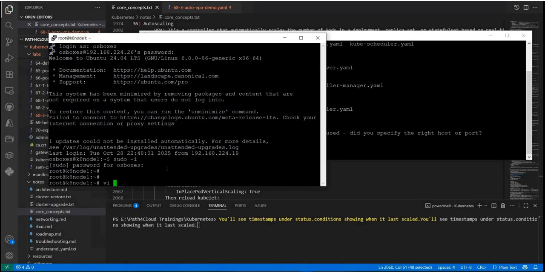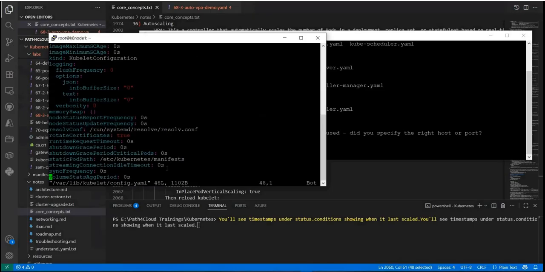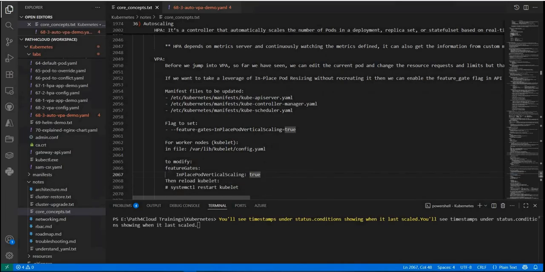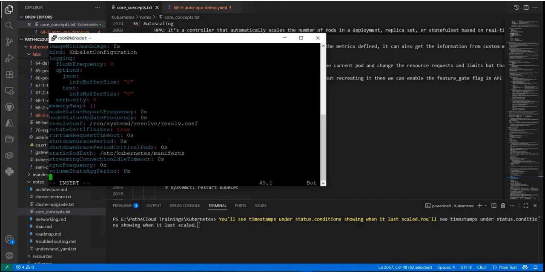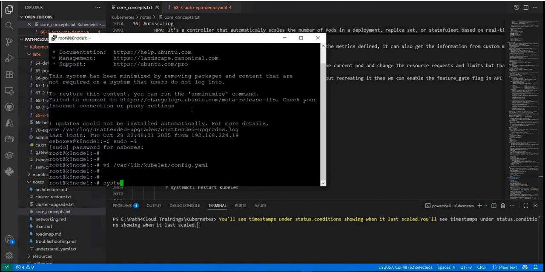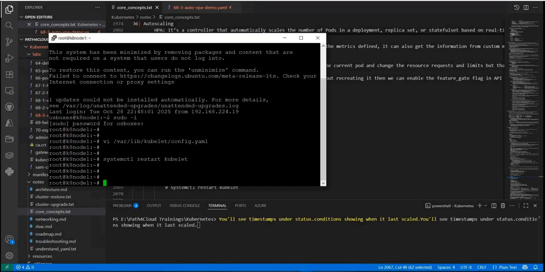And now we need to go to the file called /var/lib/kubelet/config.yml, and I will go to the last line and update this. Just do it. Okay, now it's good. Let's restart the kubelet, and we are done with the node.